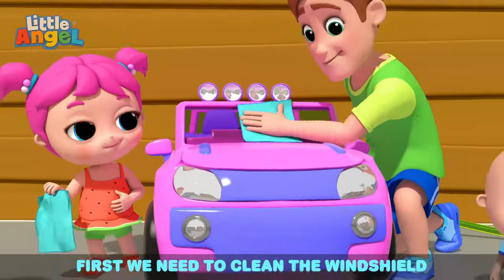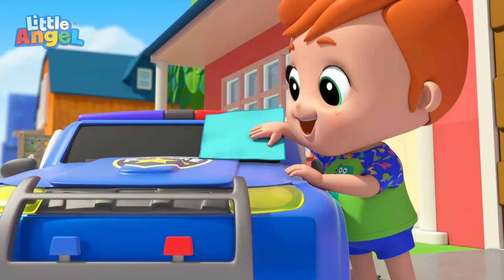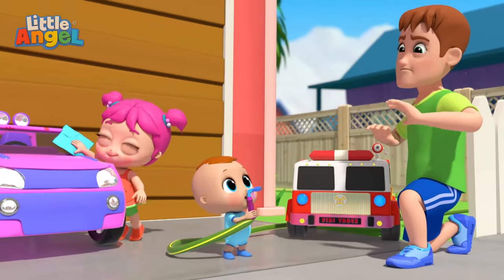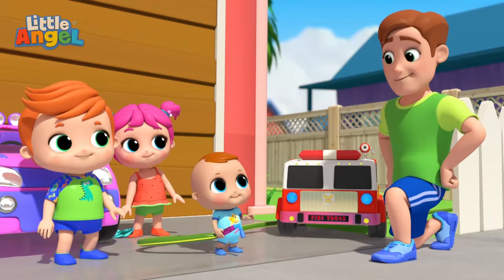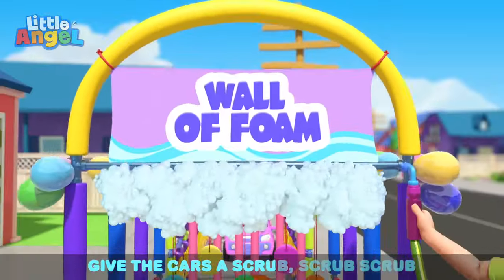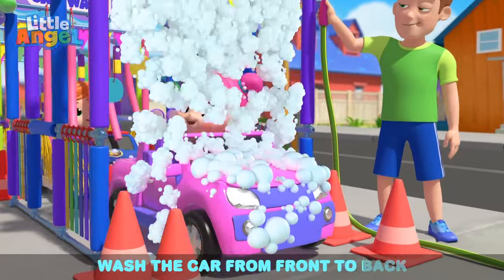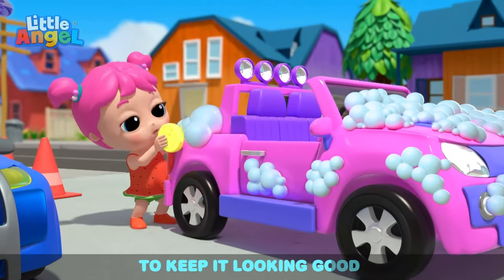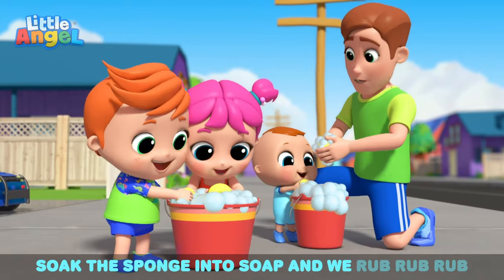First, we need to clean the windshield. We sprinkle a little water, and we wash off the dirt. Suds are lots of fun, floating in the air. Give the cars a scrub, scrub, scrub, like when you wash your hair. Wash the car from front to back, the windshield and the hood. Don't forget to wash the trunk to keep it looking good. I'll show you how to make your own bubbles with just a sponge. Soak the sponge in the soap and rub, rub, rub.